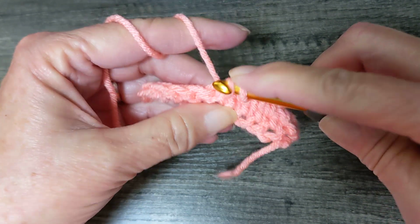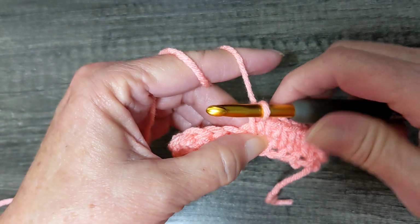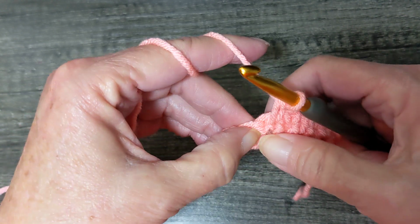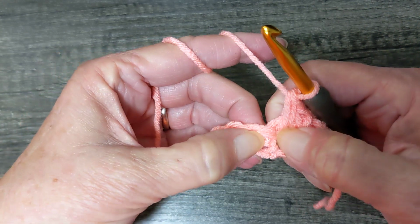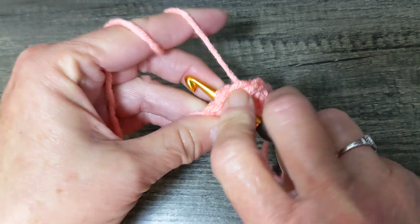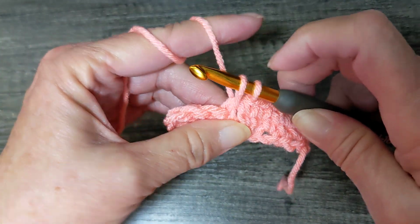Just pull that through and up. Make a nice loose single crochet. And we've got to find that next one. Poke it through. Pull our hook back with some yarn on it.